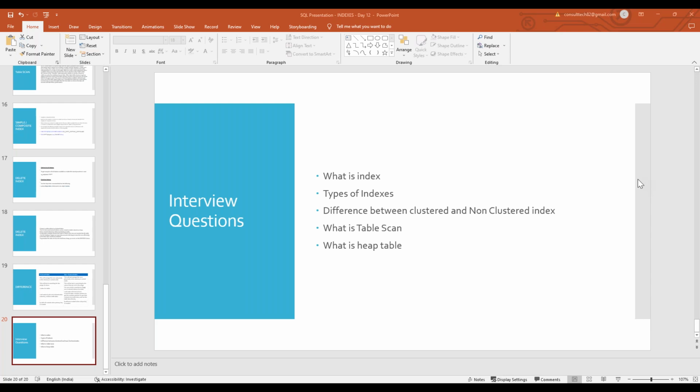Any question, team? I know it is a very heavy session. But do remember why I went into detail about the concept of indexes. This indexing topic itself is a job segment known as performance tuning in data engineering. In SQL development, there are performance tuning engineers. If you go on Naukri or Monster and look for SQL Server performance tuning experts or database tuning experts, you will see a lot of job openings only for index jobs. This is very technical and very detailed.